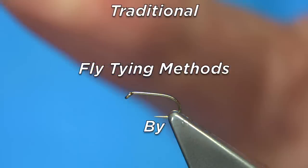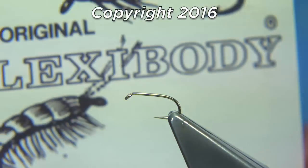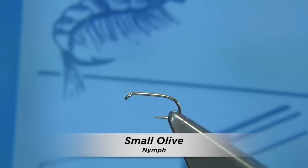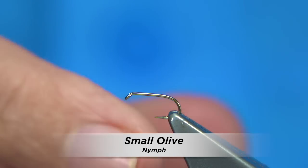Now, I'm going to be tying a fly using the material. This is it here, the original. It's called Flexibody. So I'm going to show you how to tie it. It's quite simple. Now, I'm using an all-purpose hook here.